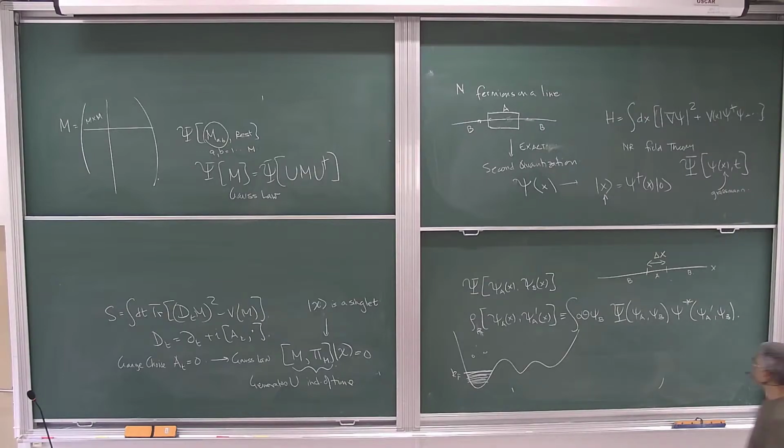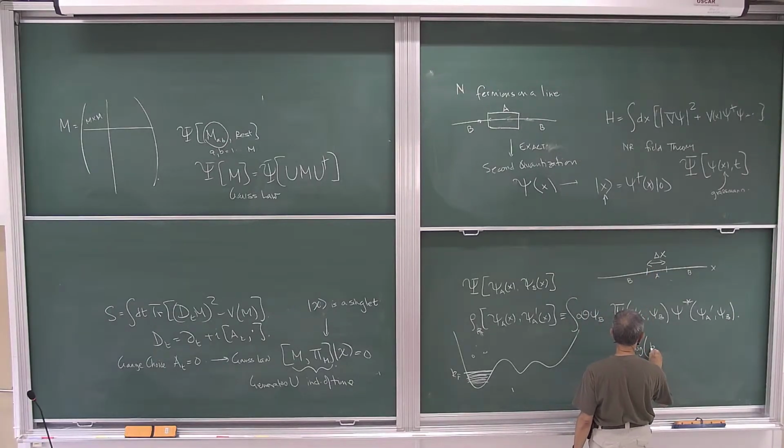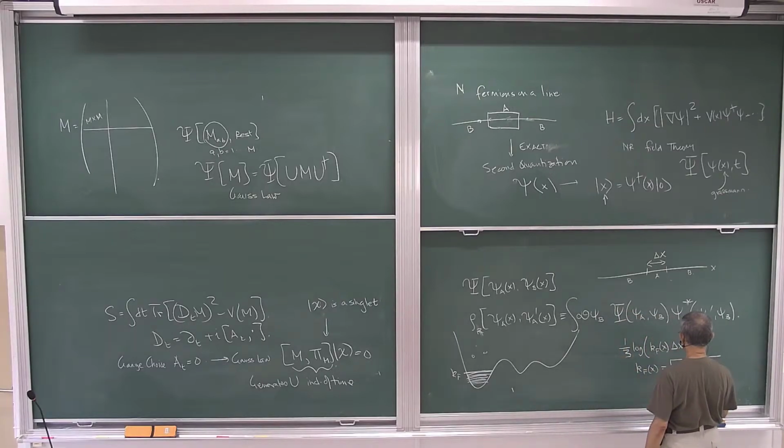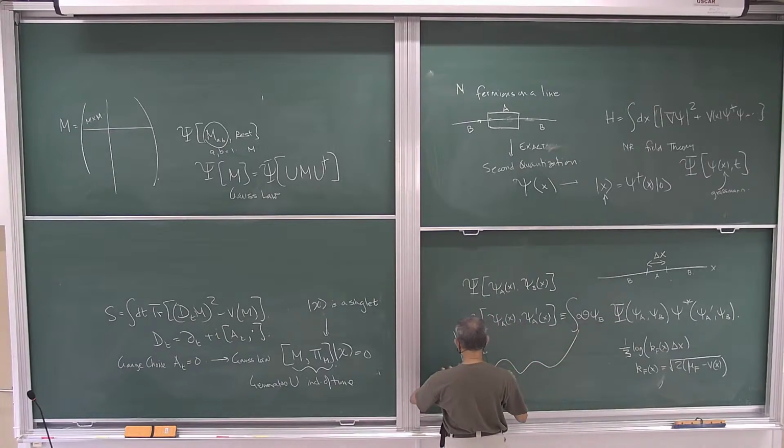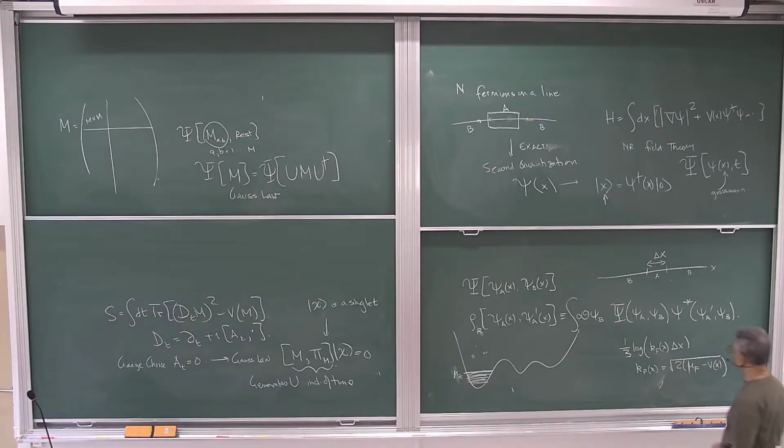Good. If you do this calculation, what you find is an answer for small enough delta x, and there are better answers for larger delta x, where kf is the local Fermi momentum and mu f is the Fermi level. So this is like the velocity at the Fermi surface. So you get an answer which is this.